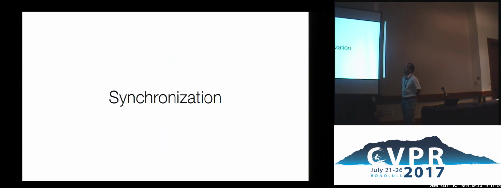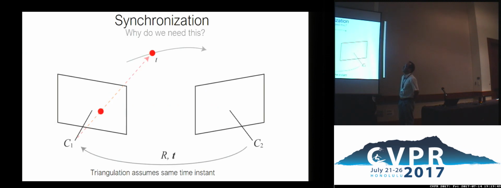So let me introduce what the difficult point is in the synchronization of these three subgroups. In fact, we need synchronization. Obviously, we are in computer vision, so we are interested in 3D. If we want to capture this object at frame t from here, and the next camera captures at a different time instance, of course we cannot do 3D triangulation, except as non-rigid structure-from-motion. So obviously, we should capture these two points at the same time instance.